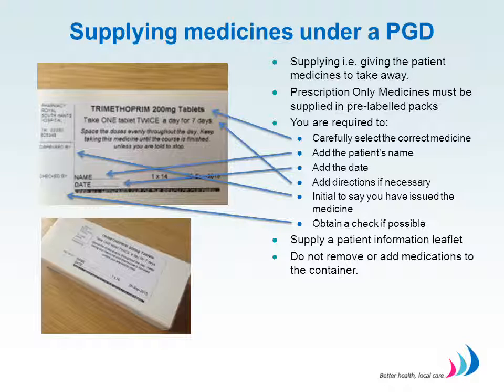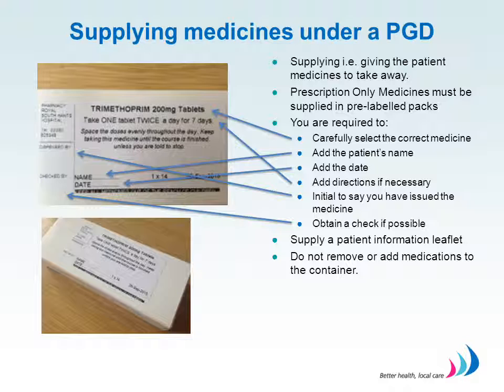If you are supplying a prescription-only medicine for the patient to take home, this must be supplied in an appropriate labelled pack to ensure that the patient is given appropriate information on the medicine and the legal requirements for issuing medicines have been fulfilled. The PGD should state the legal classification of the medicine, prescription-only medicine, pharmacy medicine, or general sales list. Pharmacy and general sales list medicines do not need to be supplied like this under a PGD, but should be supplied in the container that came from the supplying pharmacy.